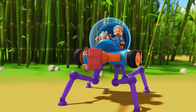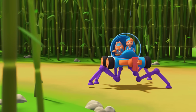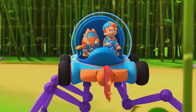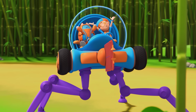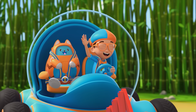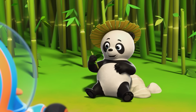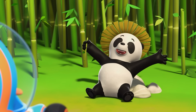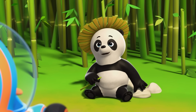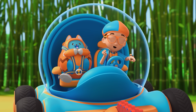The Blippi Mobile is ready for adventure. Wow! This place is so green! They must get a lot of rain here. Yes, we do, actually. Hey! It's me, Blippi. This is Tabs. Hello, I'm Bai, the giant panda bear. Glad to meet you. We want to know what kind of animals live in a rainforest. Can you show us around?